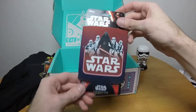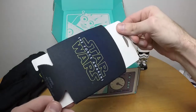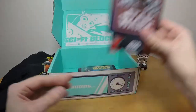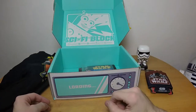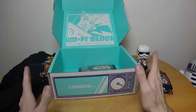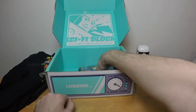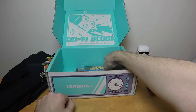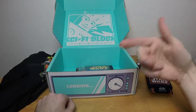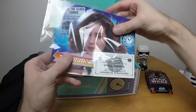We have a Star Wars beer cozy. Yeah, alrighty then. And it's definitely The Force Awakens. I was wondering if this was going to be the Star Wars Block or the Star Trek Block — I knew one of them was this month and one was next month. I couldn't remember. But apparently this one is the Star Wars Block, though I seem to remember something about a specialty item from Firefly. Maybe that was the next block — not 100% sure.